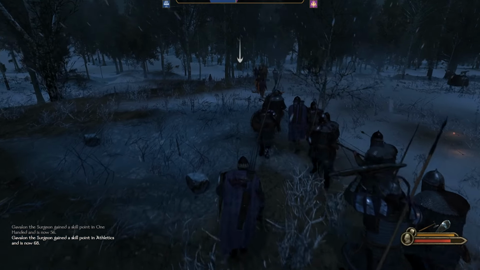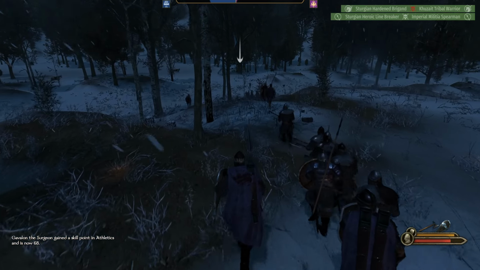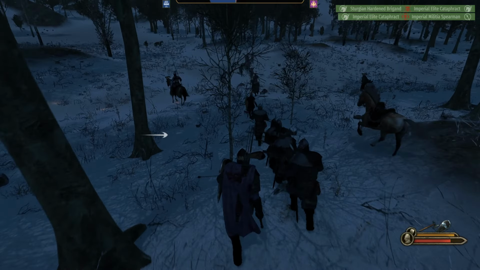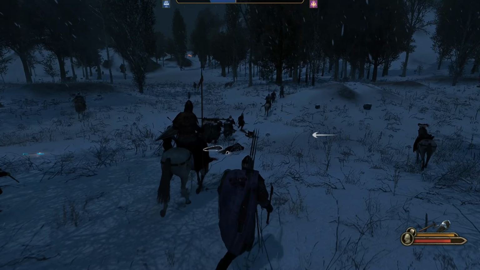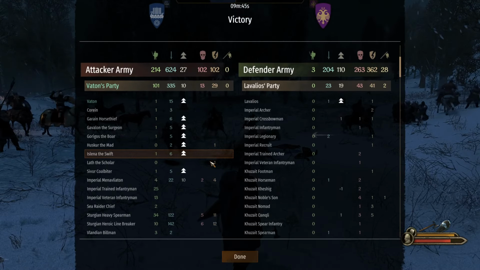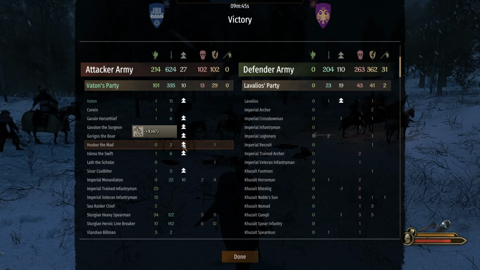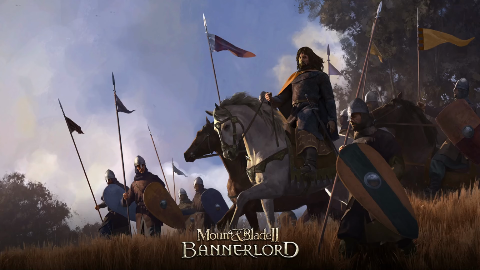I think we did well there. We played it well. Holding back our guys right until we saw that gap to go for the archers and then bum rushing the archers. That's why we lose 13 guys: 6 linebreakers, 5 spearmen, 2 malevolents. Pretty much all bar 2 of our companions made it to the end. That's good.